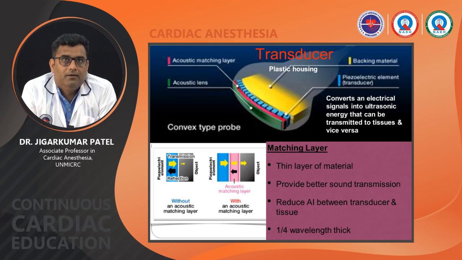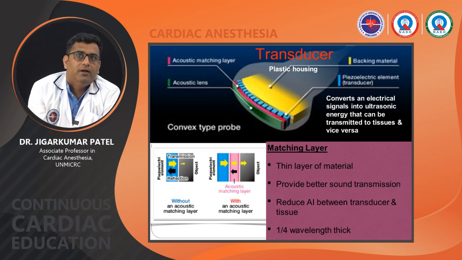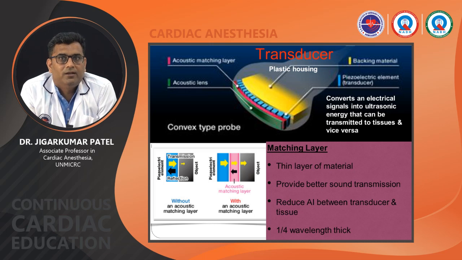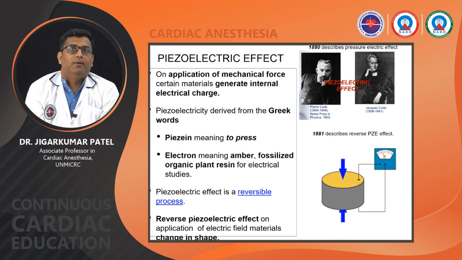After this acoustic matching layer is the piezoelectric crystal. We will see it in a later slide, and behind this piezoelectric crystal there is a backing material. It is made of rubber and tungsten, and the purpose of this is to reduce vibration of the elements which don't take part in the beam formation. It shortens the spatial pulse length and pulse duration and improves the axial resolution of the system. It is similar to placing your hand on a ringing bell. It works like that.